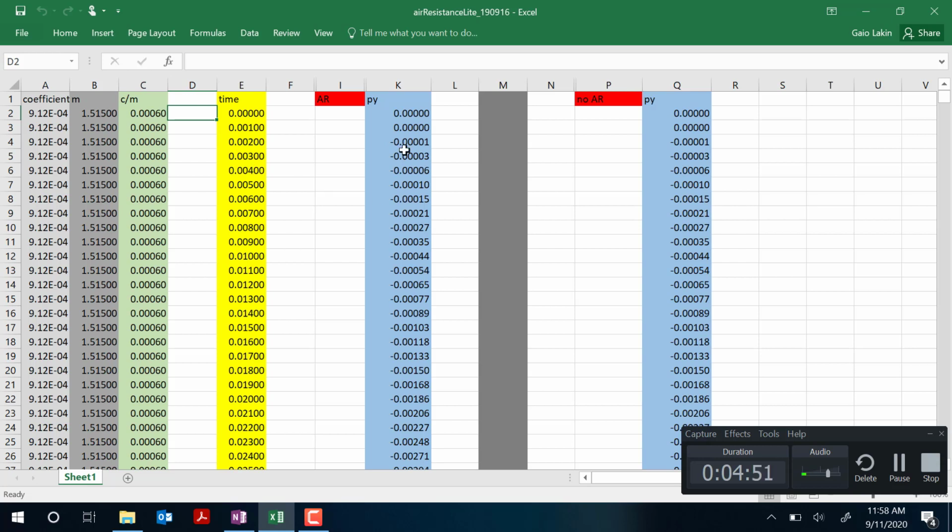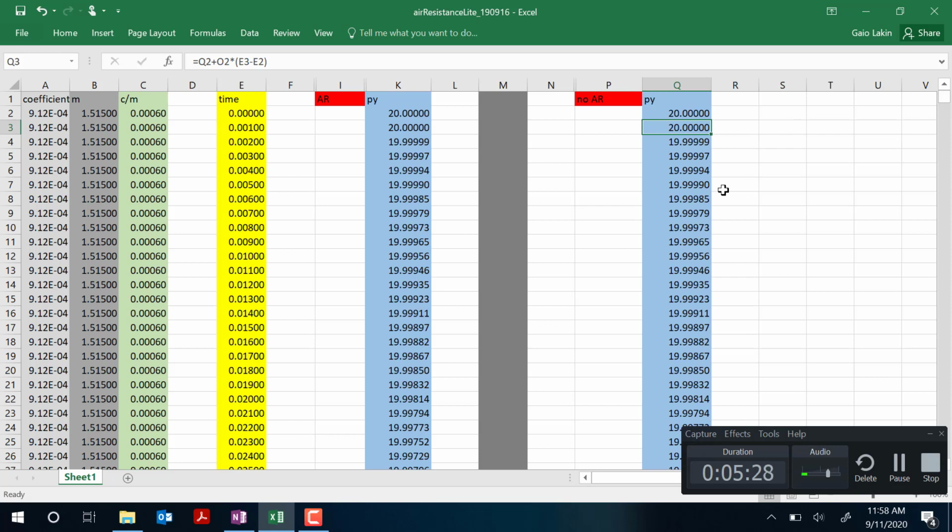And so to make something drop 20 meters, I think the entries I have in the first 3 columns all represent the lead tennis ball sized object. We'll put a 20 in here for the starting height. So at 0 time, we'll have a height of 20 meters. Now, we would expect a tennis ball size lead object to fall pretty similarly to the way it would fall without air resistance. It's so dense and not a very big surface area.